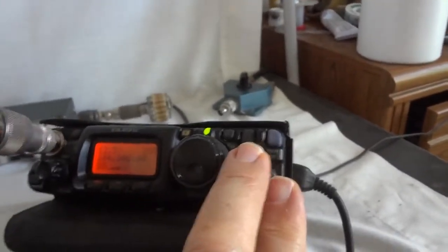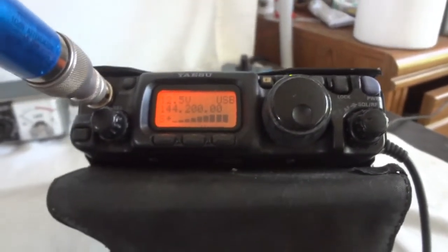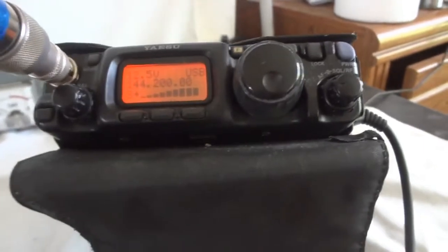1, 2, 3, 4, 5. A little bit less volume here. 1, 2, 3, 4, 5. Testing. Excellent modulation. Like I said, if the modulation is too loud, there is an adjuster inside that I showed you earlier.